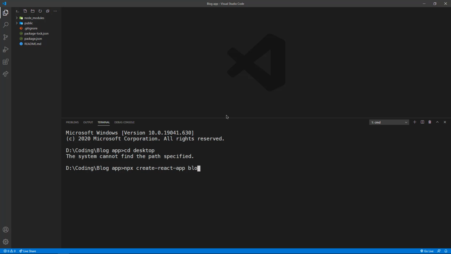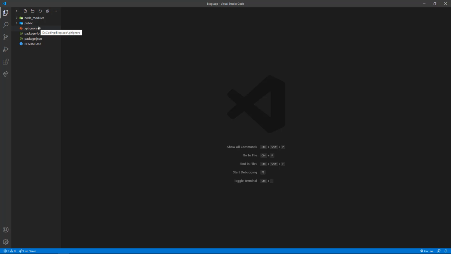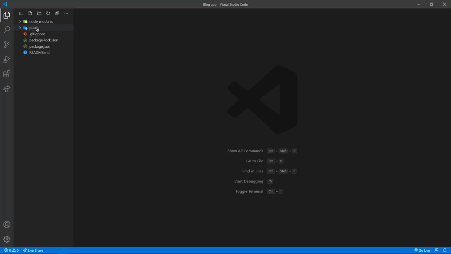You get the idea, right? That gave all these folders. Now you could notice that I don't have the src folder here, which I normally don't have, and I just deleted it so we could start from scratch. So delete the src folder, and then we're going to create a new folder called src.